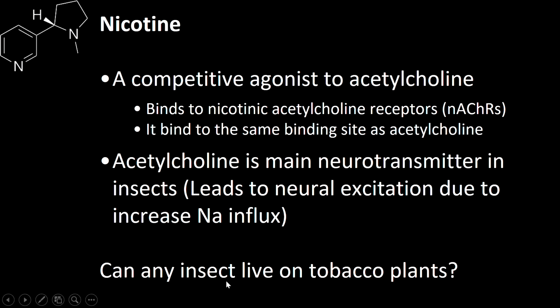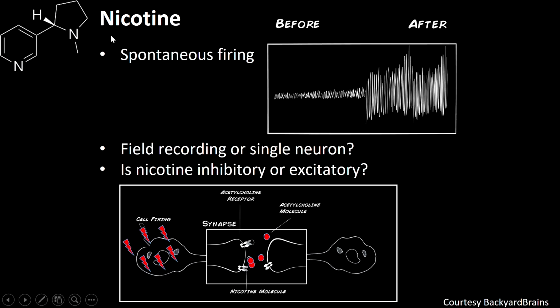Why is that? Because some insects don't have this receptor. So you see how important it is to have a receptor to respond to certain drugs, right? And this is how nicotine works. So this is a spontaneous firing, and then after you inject nicotine into a cricket, they take out the recording while doing the injection. So this is when the cricket calms down. You can see the spontaneous firing increased a lot. That's why nicotine in insects is an excitatory neuromodulator, right?